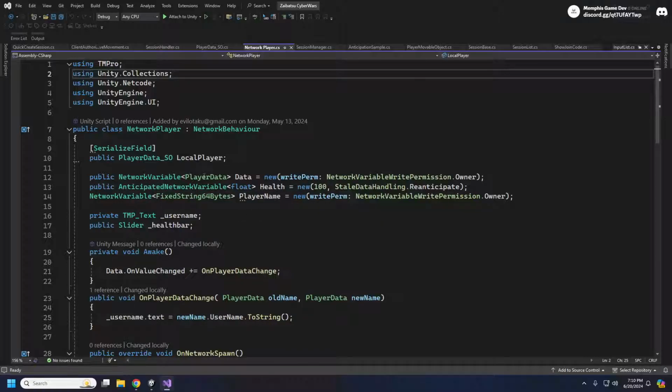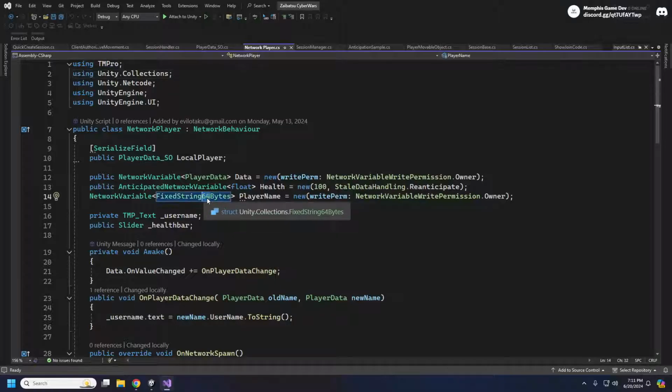The network variable takes a separate type, and this type has to be a value type. For strings particularly, you can't just send a regular string out because that's a reference type. It's a whole thing. So we are using the fixed string bytes from Unity collections, which is basically a byte array that represents a string, but it's a set amount. So we always know what it is, and it will always send the full bytes too. There are 5 or 6 different lengths of these. I think 32 might be the smallest, maybe. Yeah, hopefully that didn't break.